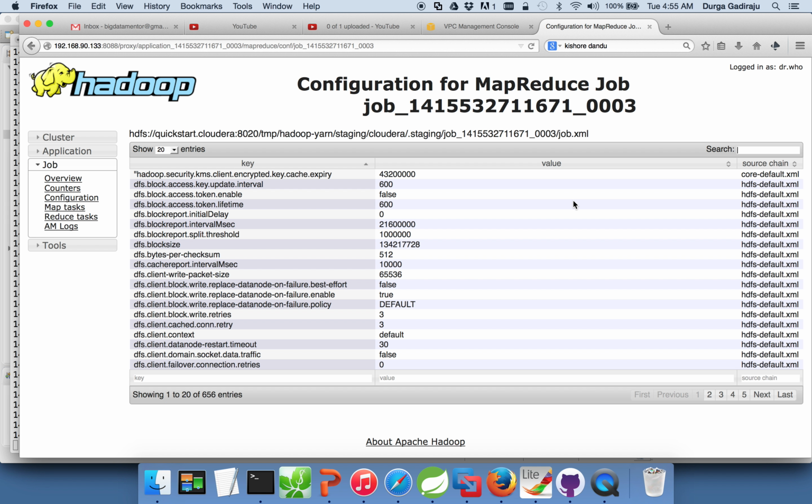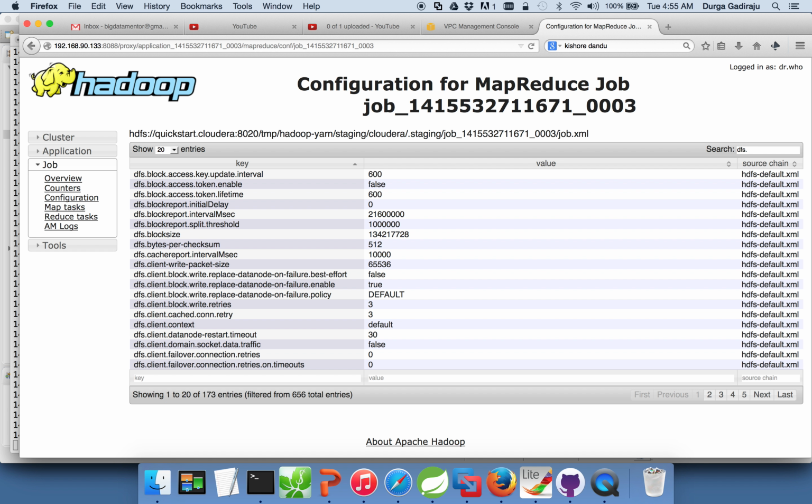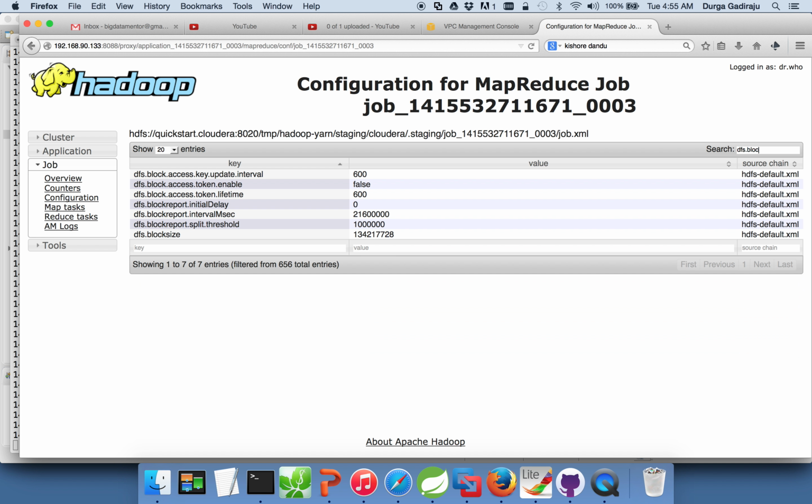So for example, you are familiar with block size and replication factor. There are parameters which define in a set of parameter files when we actually set up the cluster, and you can override at runtime to make sure that the block size and replication factor are appropriate.